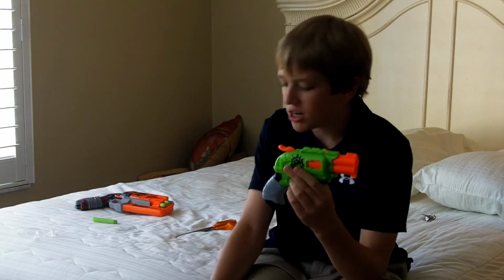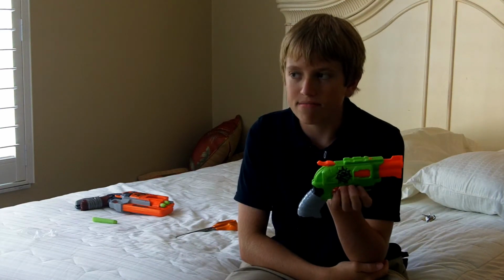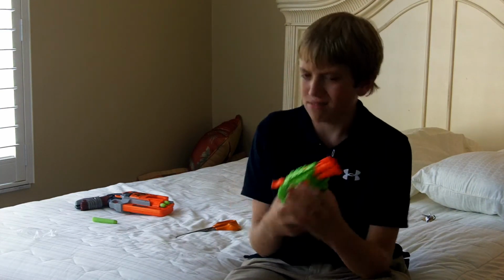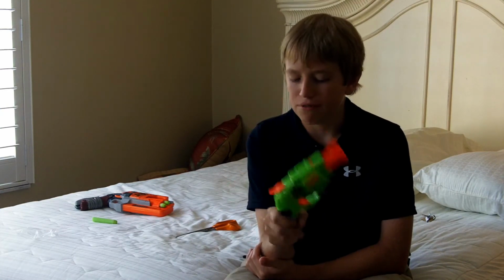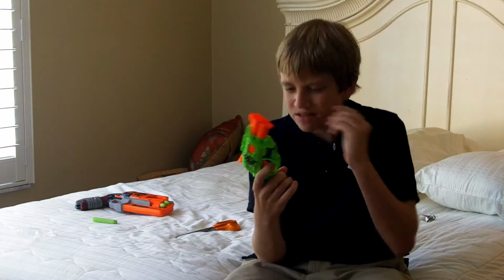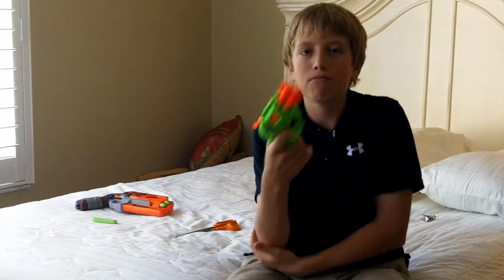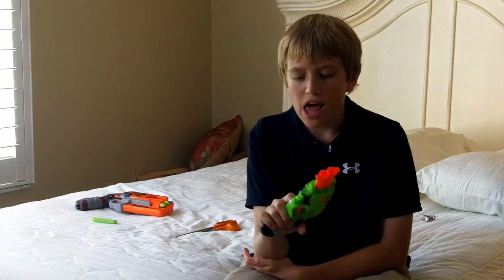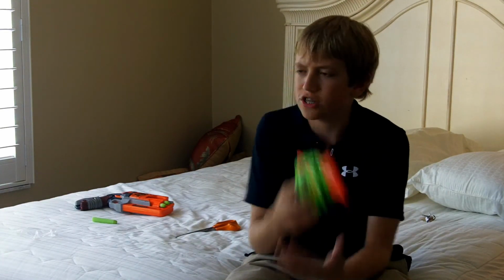But yeah, so on a scale of 1 to 10, for small kids, I would probably give this thing a 9.9, just because it is very, very cool. And as like a third backup or something for HVZ or NIC, this thing would be great. That's my honest opinion. But for HVZ or NIC, or adult nerfers, I guess, I would probably have to give it an 8.5, just because the grip is somewhat small, and if you're pulling it out, you want to be able to just pull the trigger barely and get a shot off.